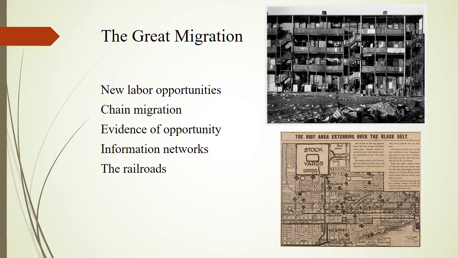Railroads aided African Americans by offering special group rates. African Americans from Florida, Georgia, and the Carolinas traveled East Coast railroads to Philadelphia, Newark, New York, and Buffalo. Black Southerners from Alabama, Louisiana, Mississippi, Arkansas, and Tennessee took the Illinois Central line to St. Louis, Chicago, Detroit, Cleveland, and Pittsburgh. And these tangible railroad networks were aided by information networks.